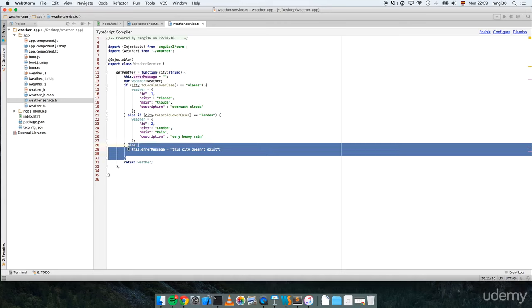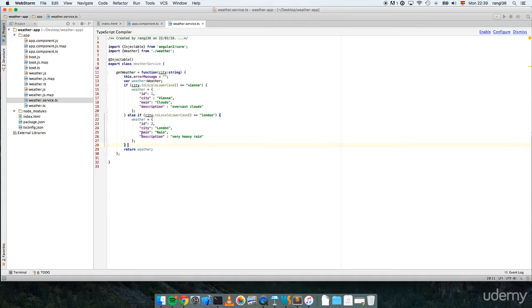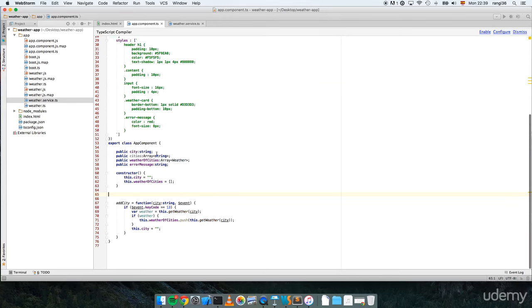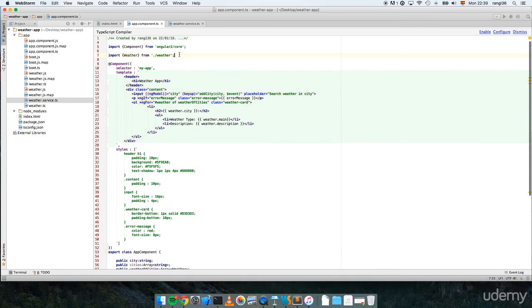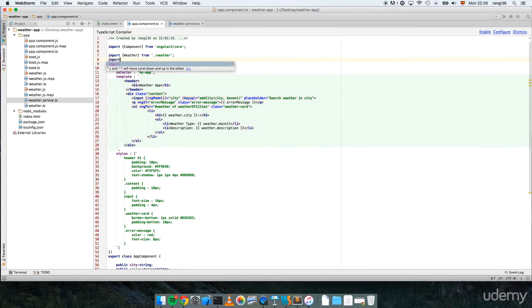So let's forget about the errors right now. We don't need this anymore. We will take care of the errors when we connect to the real API. Okay, next step, we want to import WeatherService from this folder.